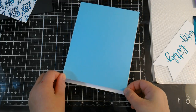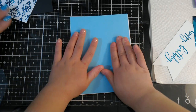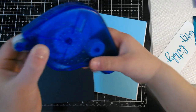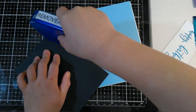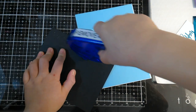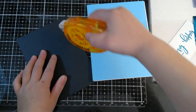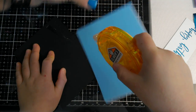All the way to the edge. Very nice. Okay, now you're black. There is a little white. That's okay. We can cut that off. Press down really hard. Keep going, Preston. No, no, you're doing it right. But you have to press really hard. There you go.